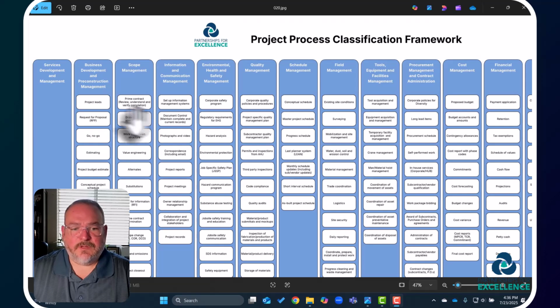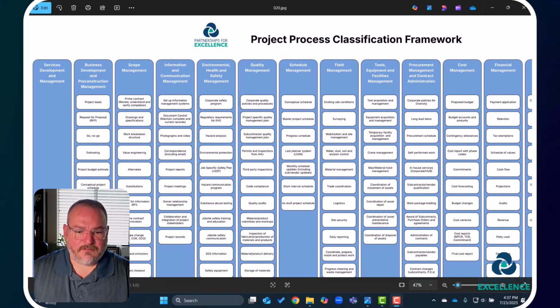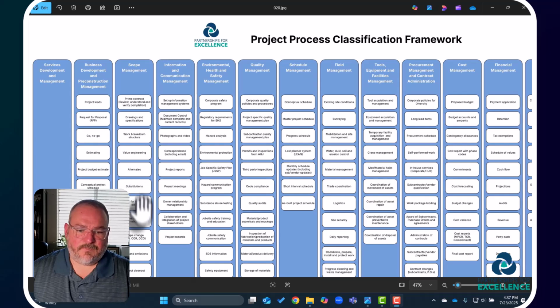We're going to start with the second one here, business development and pre-construction management. These are processes under this category that are related to that particular category: having project leads, the estimating piece, creating a proposal, and then getting a contract awarded. Under scope management, you've got the prime contract, the drawings and specifications, RFIs, and other things.